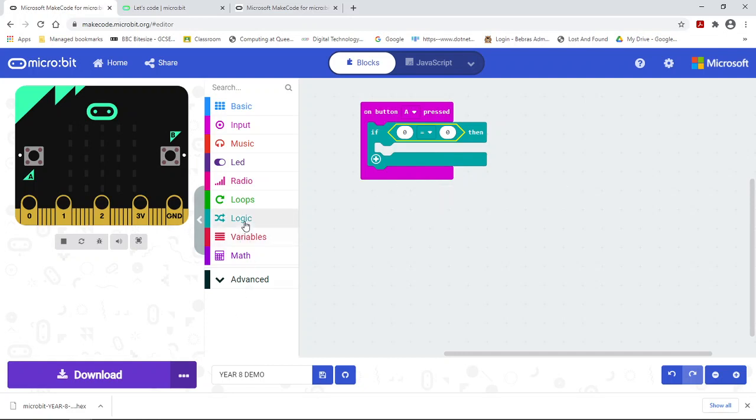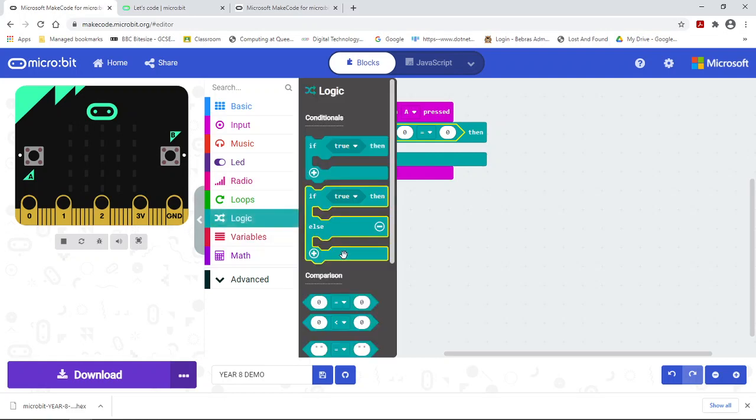Now how do I do that? I know you're saying to yourself, well, how's it going to record the temperature? In the system there is a built-in thermometer, so it's looking at the room temperature of wherever this site is hosted. So it's not going to be the temperature of your room, I guess. It's going to be the temperature of the room where this particular software is run. So it's going to be somewhere between 15 and 20 degrees.